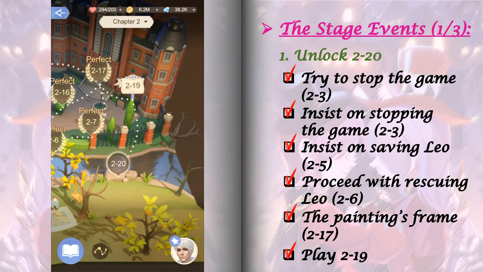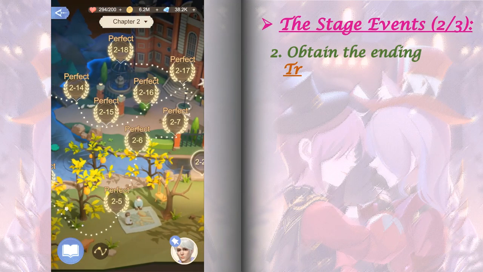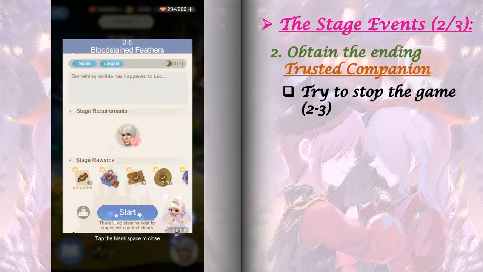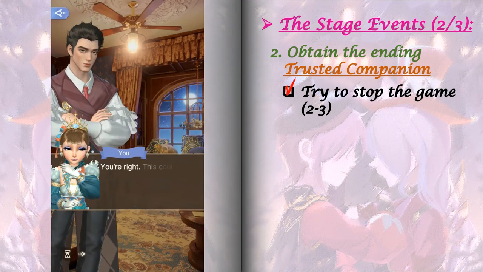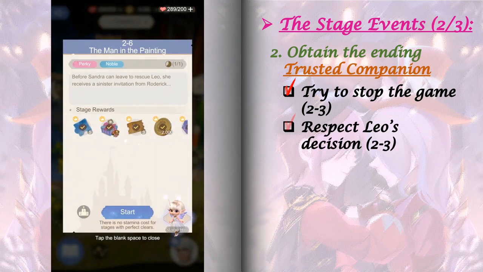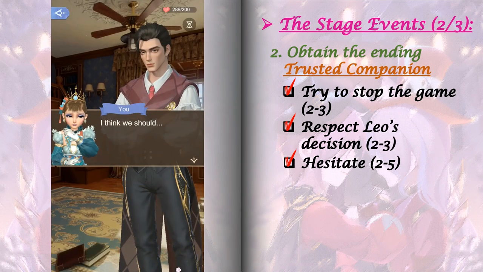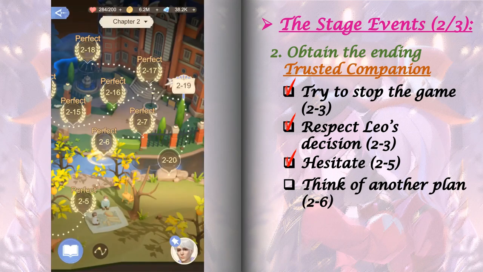To get the second stage event, let's obtain the ending Trusted Companion. To get this, go back to 2-3 and select Try to Stop the Game and Respect Leo's Decision. Then, go to 2-5 and select Hesitate in the options. Then, play 2-6 and select Think of Another Plan.